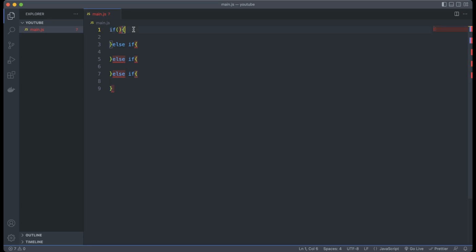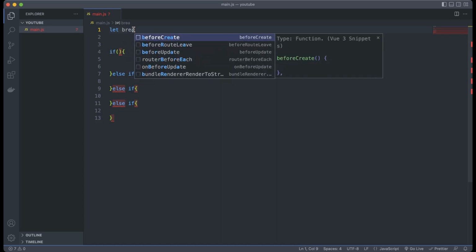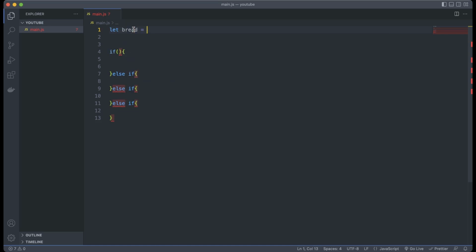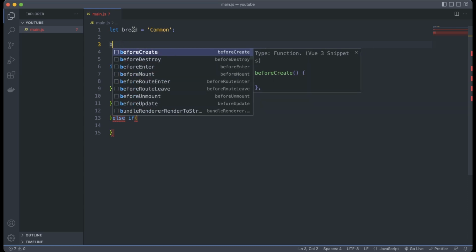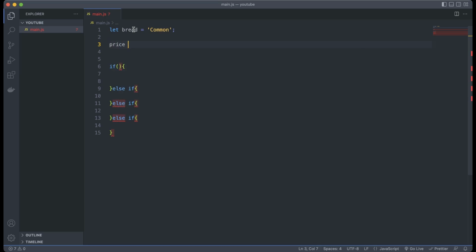For example, let's say we want to do a calculation of bread. Let's say we have our bread. Our bread price is, so if we have a bread here, which is maybe the common bread, we want to see if the price of the bread is greater than, let's say, $3 or let's say $2.